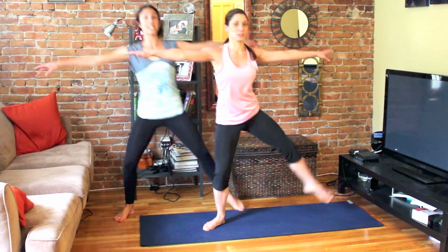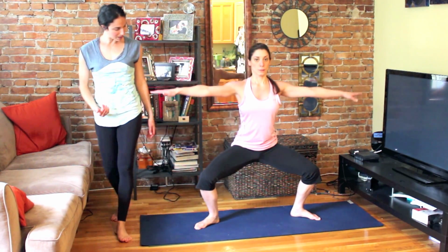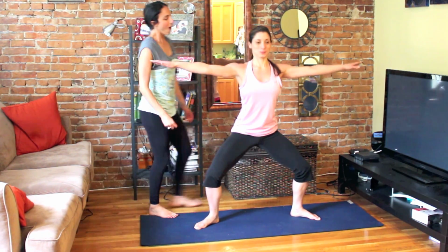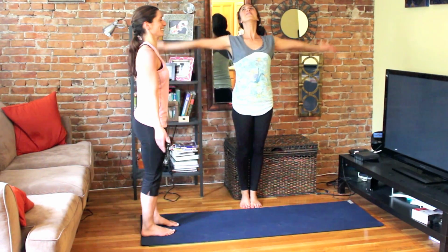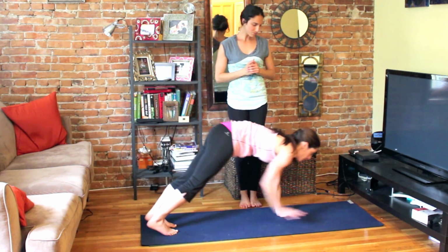Back down, let's pulse it, down, down. Good, keeping your heels down, don't let them collapse and you're almost there. 5, and 4, and 3, 2, hold it, 3, 2, 1, and lift back off the mat. Awesome job, inhale up, exhale, roll down, back into your forearm plank.